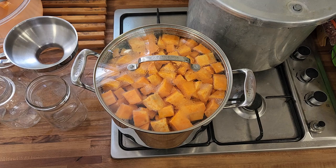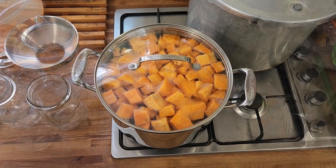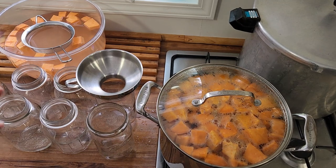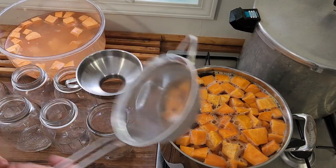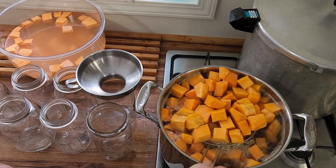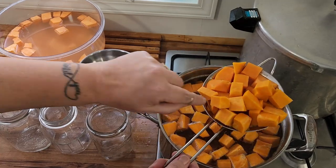So I instead peel them, and then blanch them for 15 minutes. Six of one, half dozen of the other, in my mind. A watched pot never boils. I know. Okay, so my timer went off, and I am going to pull that hot lid off, okay? Use my same strainer here. There we go. And they're not super soft, but they are noticeably a little bit softer, okay?